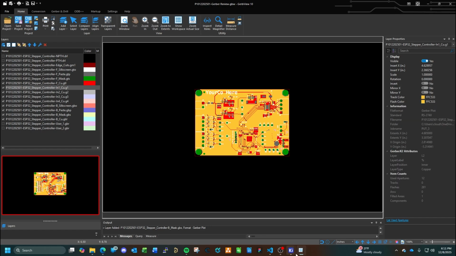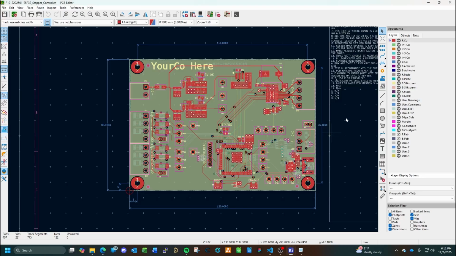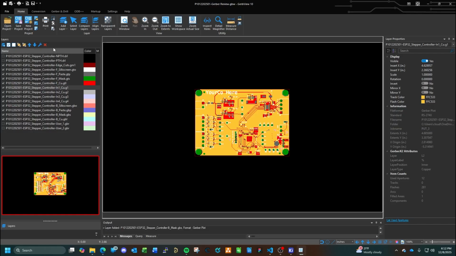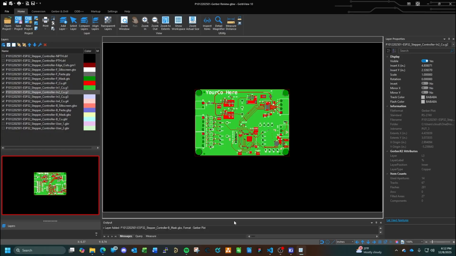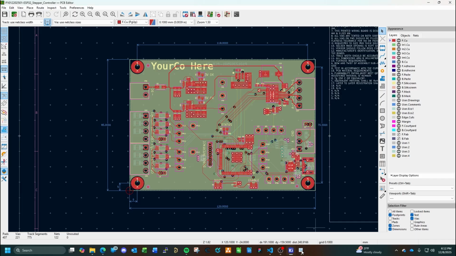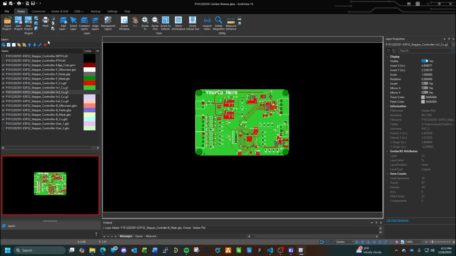Inner layer. So that's like a light green, brown. So like a light, kind of sick green, maybe a lime green. That one is like a brown.